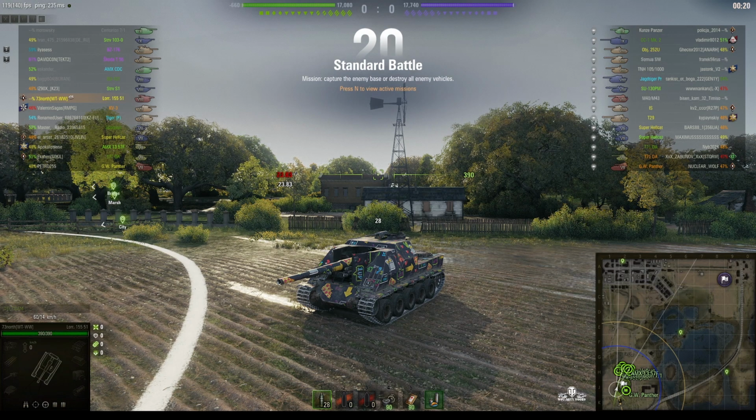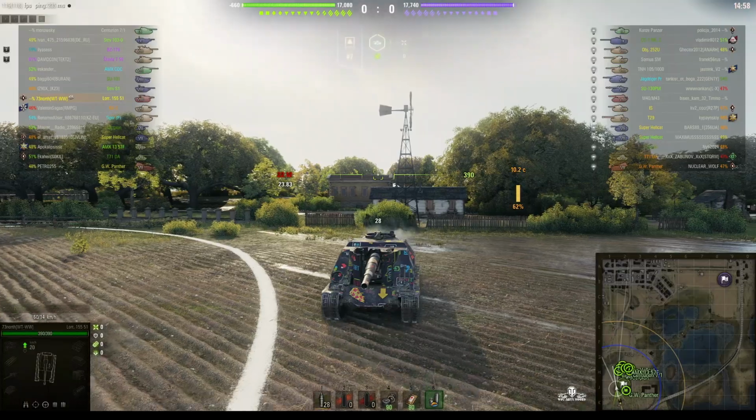This is the Lorraine 155 51. It's the Tier 8 French SPG. It's located on the southwest spawn of Live Oaks, and it's under the command of 73north of the WTWW clan. And we're featuring two replays by 73north. So let's see how he gets on in the Tier 8 French.